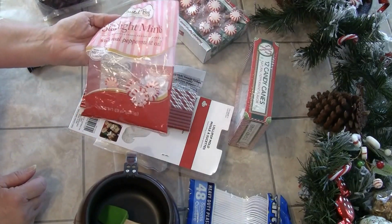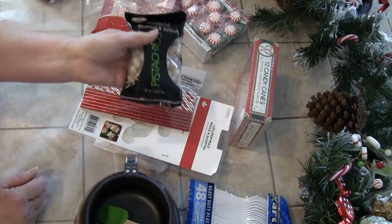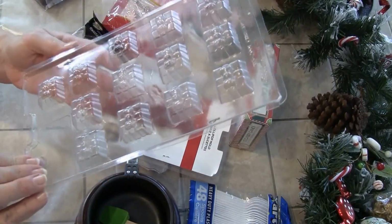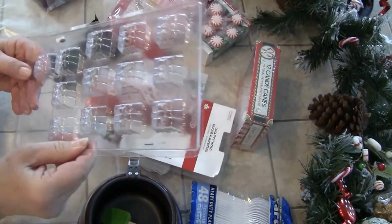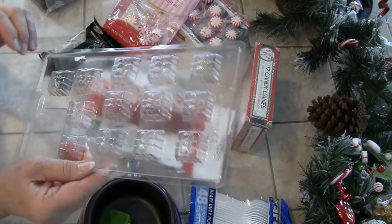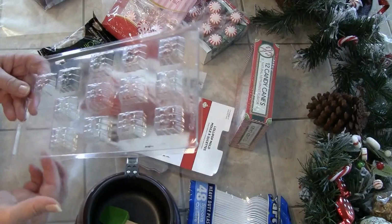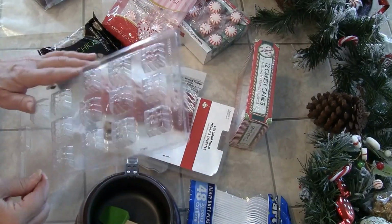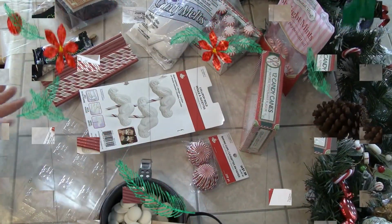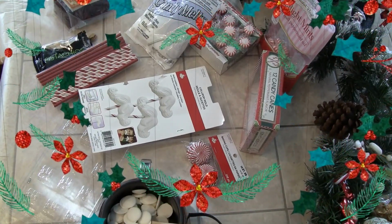Some of the Starlight Mints from the Dollar Tree. Dried cranberries and pistachios. And I don't know if you can tell, but this is a chocolate mold of presents. This makes the cutest presentation for candies for Christmas. Well, this could be Christmas, birthday, Valentine's, whatever. Oh, I don't have my little cups out that I bought to put these in this year. Anyway, I wanted to show you everything I am going to use, and then I will be back in a minute.